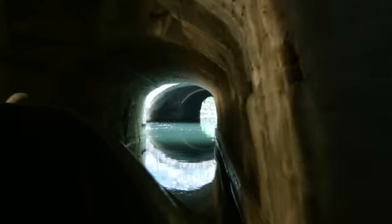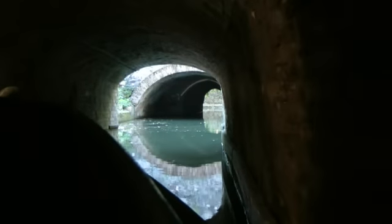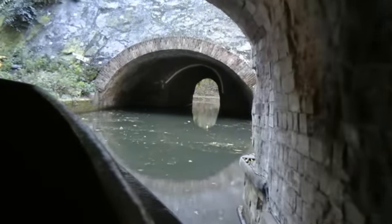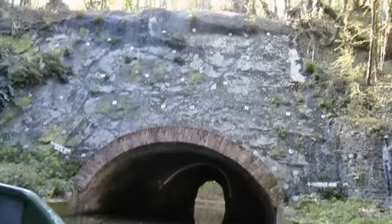Now the front end of the boat, if you start to look up, you'll see there is one of the service shafts that's left open to us. There are only three on the whole system. Unfortunately, we only see two today. There's some more about them at this point. There's a coal shaft directly up that shaft, and that coal fed a steam-operated pump house on top of the hill, which in turn serviced what they call the flooded mine.